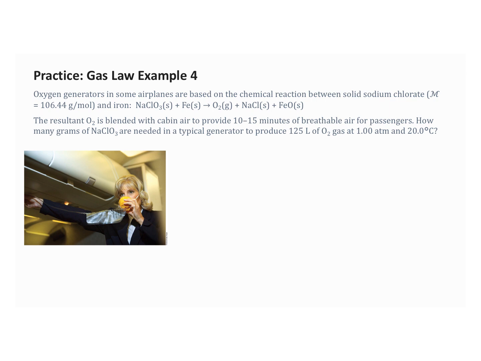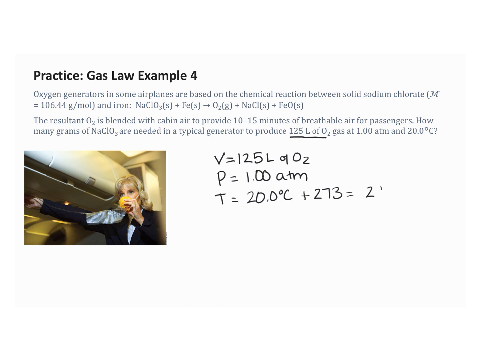So when we look through this, a few things, right? We are given the volume of O2. It's right there. So we have the volume, and that's 125 liters of O2. We have the pressure, that's 1 atm. And we have the temperature, and that's 20 degrees Celsius. And I'm going to go ahead and add 273 because I always forget to do that. And that should give me 293 Kelvin.